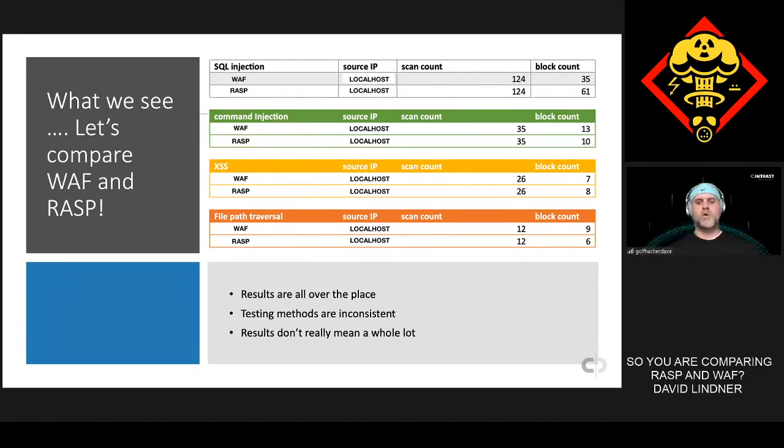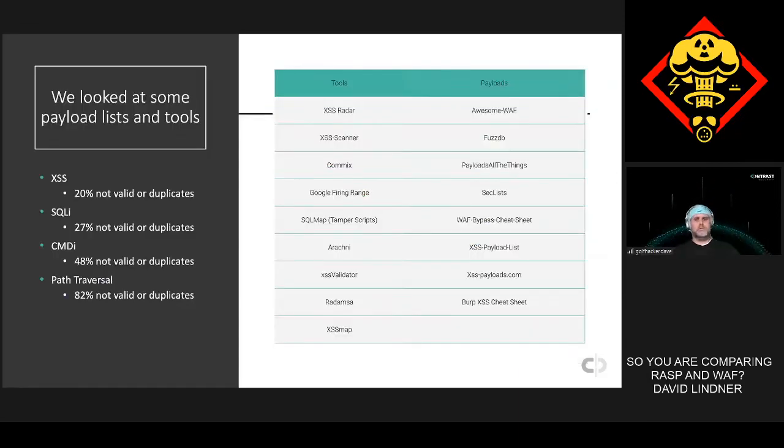listening for requests. So our internal research team looked at a bunch of payload tools, some of the more commonly used ones. We actually had a customer that said, here's all of the tools and all of the payloads that we use to evaluate WAF and RASP. I'm like, cool. So we'll start looking at some of those, and we really dug in because I really wanted to understand. Again, I'm a big data person. I really want to understand what these payload tools and lists were and what they did.